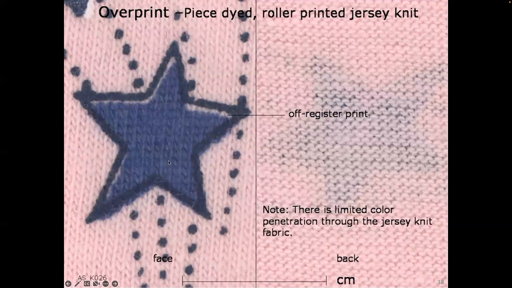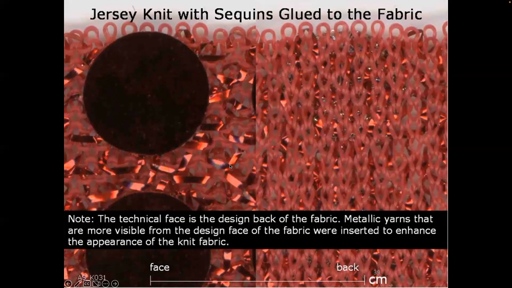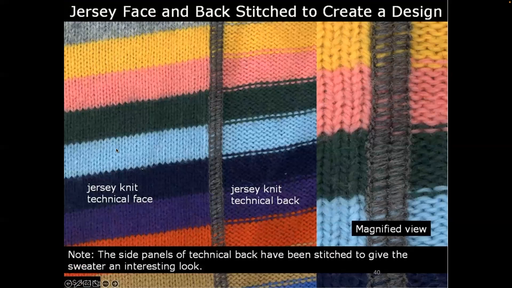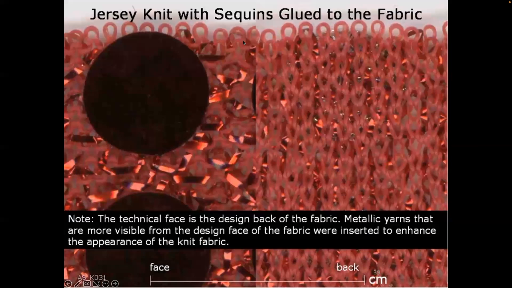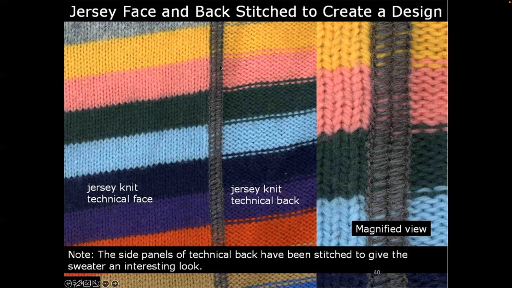Here's another jersey pattern — you see the V shapes on the front and the half circles on the back. This is a knit fabric made with metallic yarns — this is actually the technical face, but on the back they put sequins, and they use the back as the fashion face. Here, in some parts of this sweater they use the technical face of the jersey, then flip the fabric and use the back of the jersey on one side of the sweater to create a fashion design. So you have jersey front and jersey back used together on the outside of a sweater.